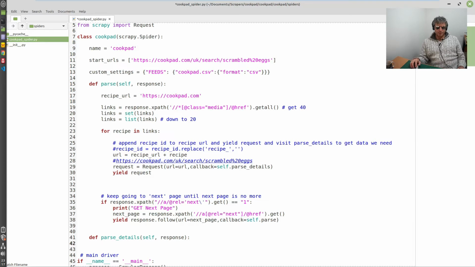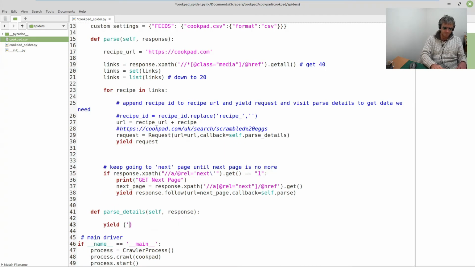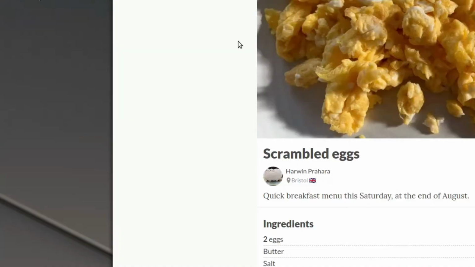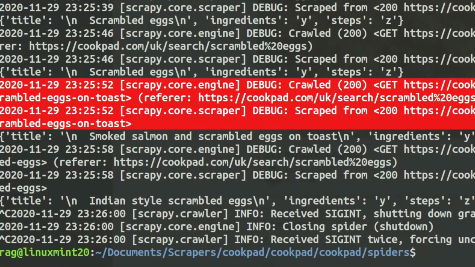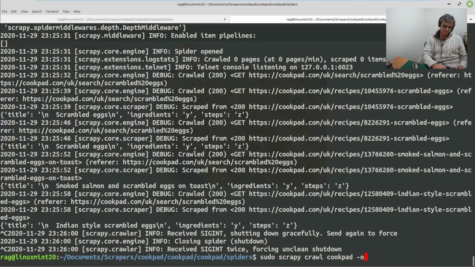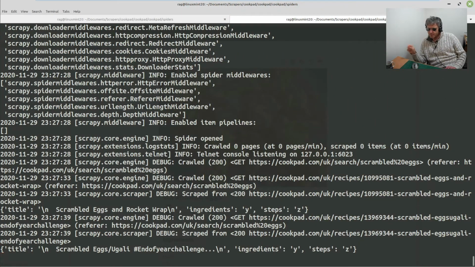I'm just going to copy and paste some code from a previous spider because it will be quicker, I hope. Scrambled eggs and rocket wrap.